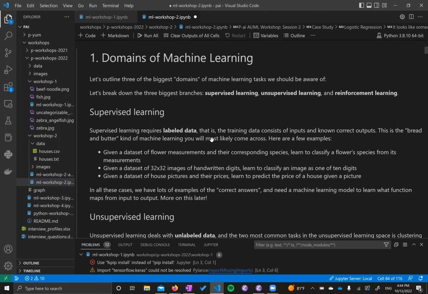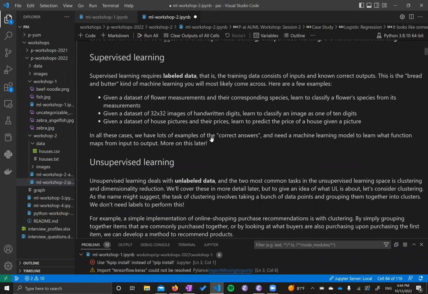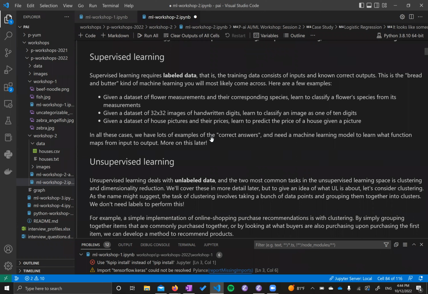Okay, so supervised learning basically is what we did last time, right? It involves some labeled data. We're saying, given some data that maps onto some output, we know that this one ought to map onto this one. We have labeled it beforehand. For instance, we have a data set of flower measurements and their corresponding species. So the data we have is pre-labeled. We know that this flower measurement corresponds to this flower species. Somebody had to go through it all beforehand and manually label it.